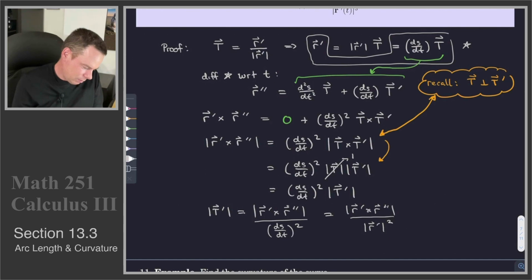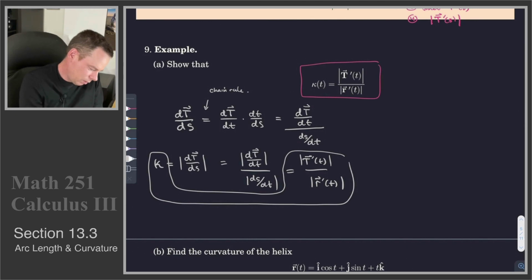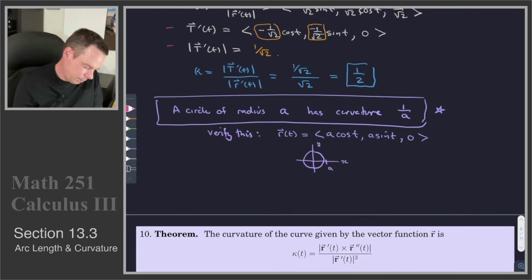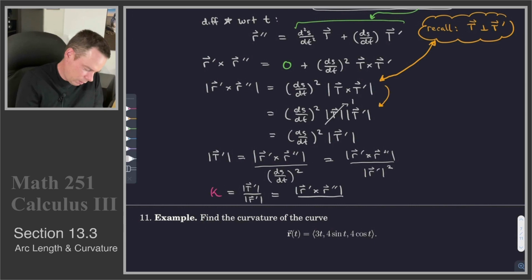And lastly, if we look at our formula for curvature, the one we derived just above, this formula says that the curvature is the magnitude of T prime divided by the magnitude of r prime. So our curvature is given by the magnitude of T prime divided by the magnitude of r prime. The magnitude of T prime is written above in terms of the cross product, divided by r prime squared, but then we're dividing by an extra r prime magnitude, so there's our cube. And so there's our formula we wanted to derive.